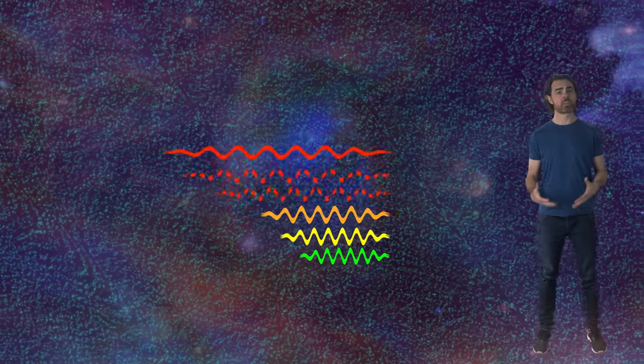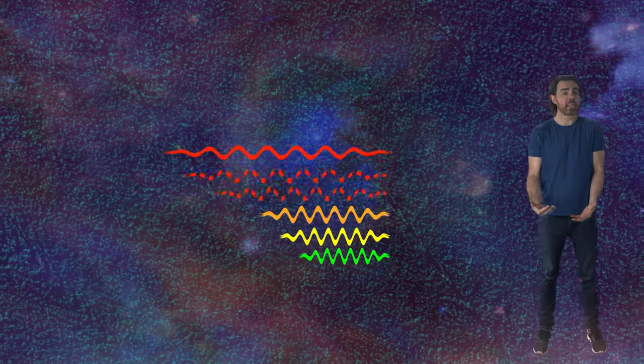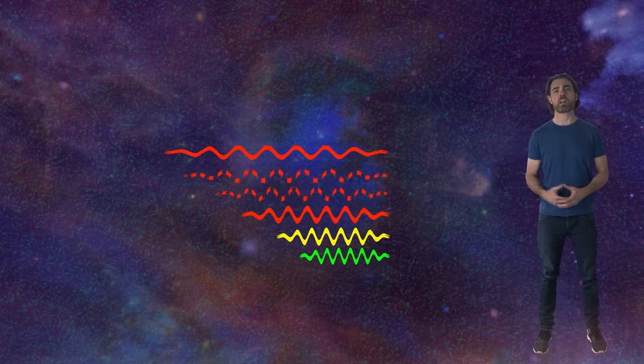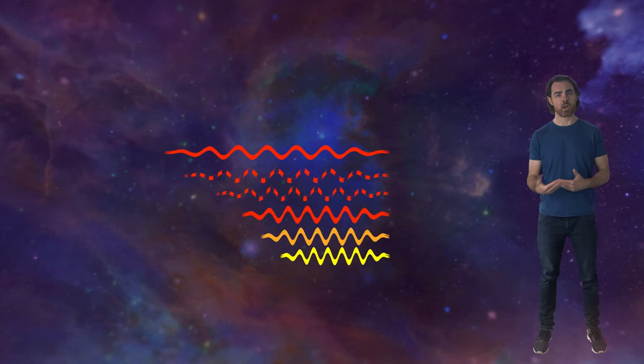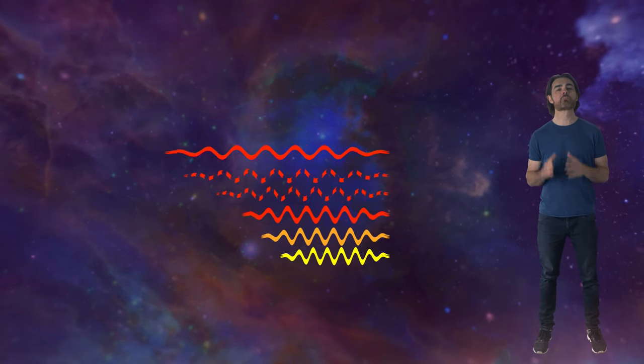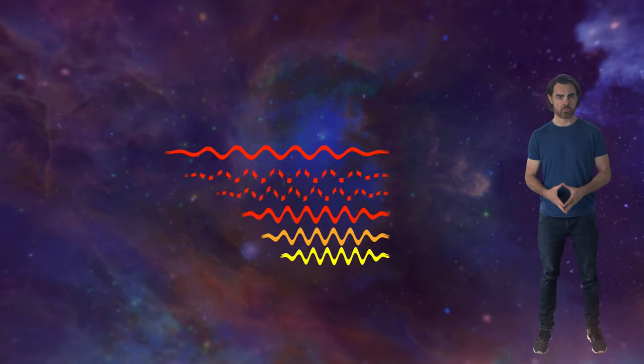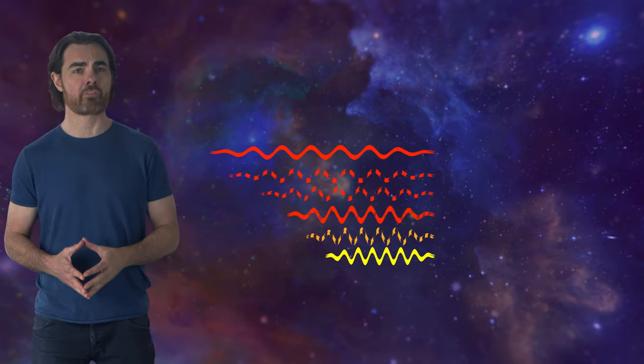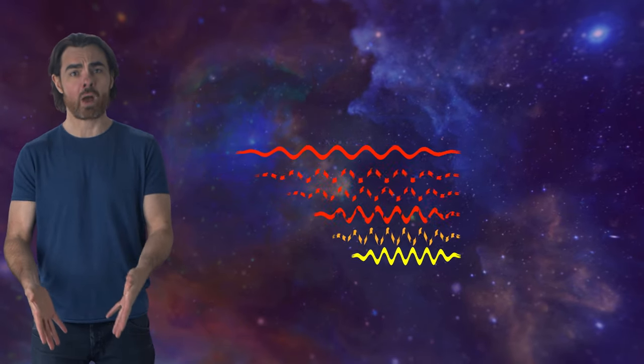Then, with electrons detached once more from their atoms, there can be no Lyman alpha transitions. The rest of the quasar's UV light continues to be shifted into Lyman alpha, but now it's mostly safe from absorption. Now and then, that light will pass through a tattered remnant of neutral hydrogen and whatever photons were unlucky enough to be redshifted to the doomed wavelength at that time will be absorbed.